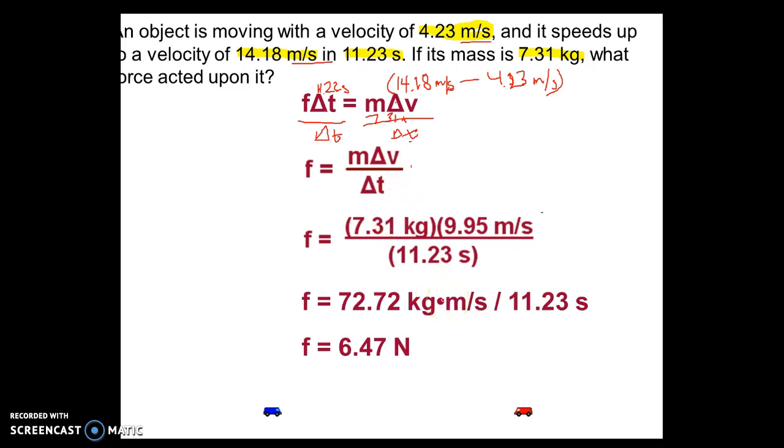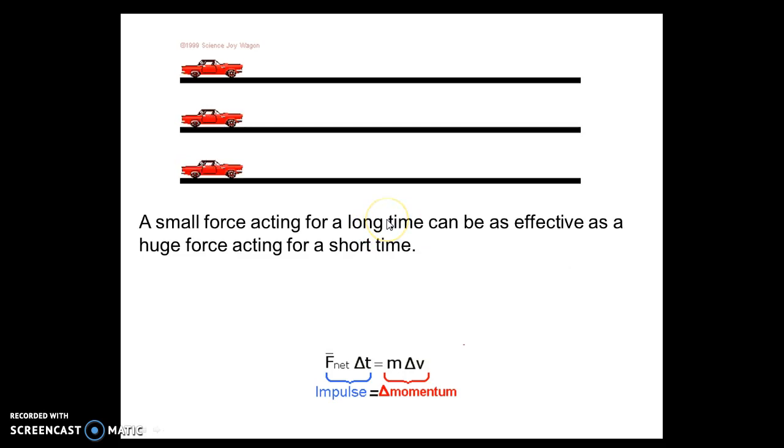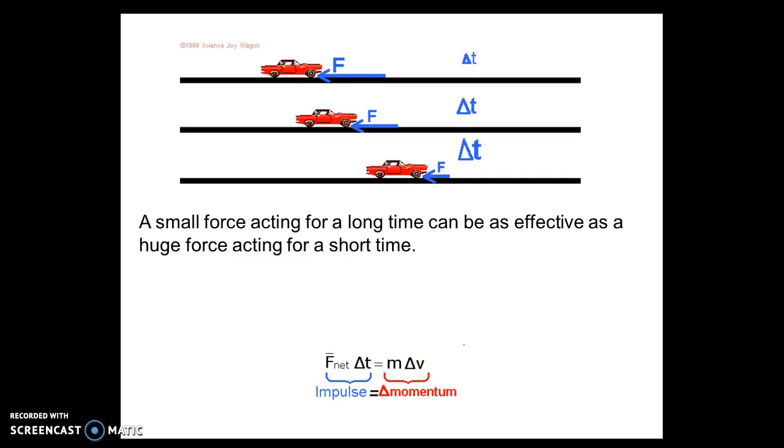So we're trying to figure out the force at which these two things are hitting each other. We talked about this before. If it's a small force acting for a long time, it'll still slow down the car as effectively as a quick force for a short time. The only difference is that a big force for a short time might crunch the front of the car, whereas braking slowly, as you guys learn to drive, by gradually putting on your brakes, causes a lot less damage.